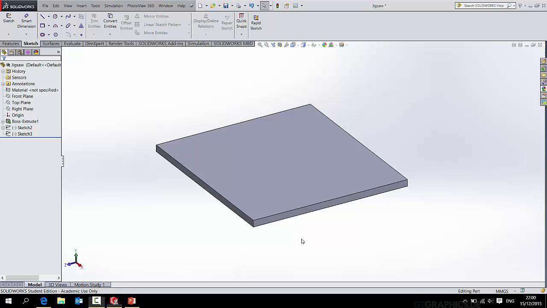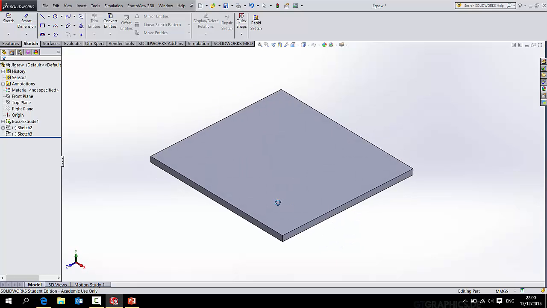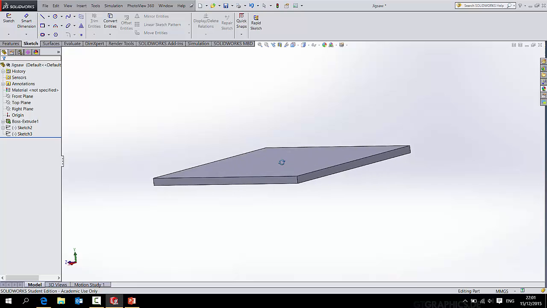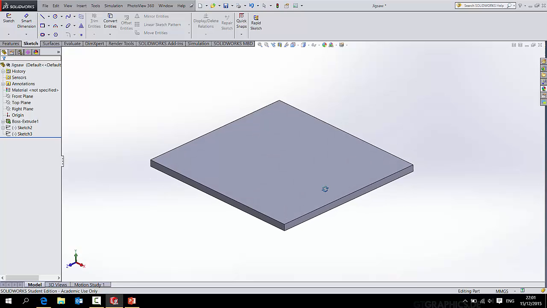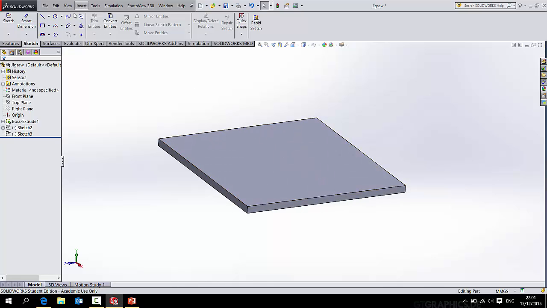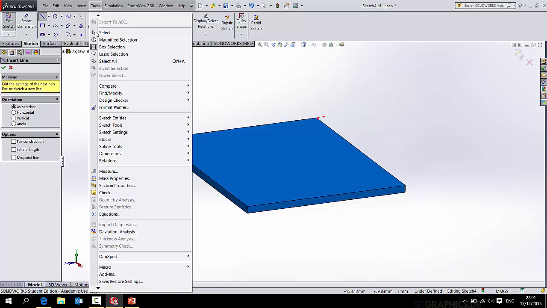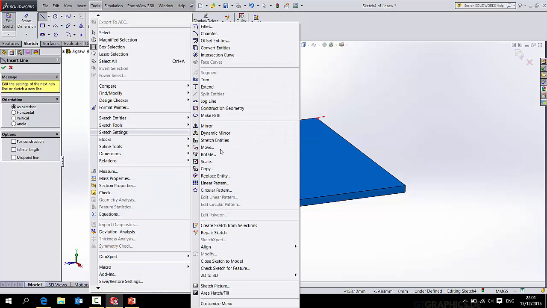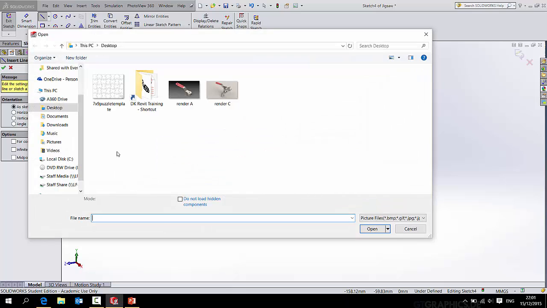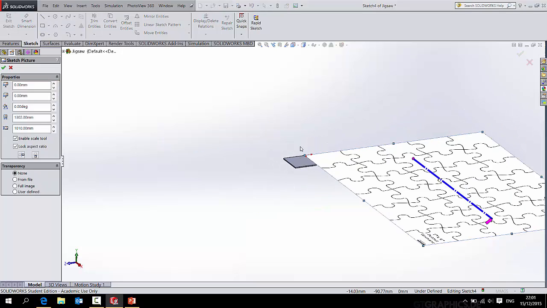So in this quick tutorial I'm going to run through the use of the split tool to make a jigsaw. To begin with, I've drawn a block of material the size of the board that this jigsaw will be cut from. If I now open up a sketch of, say, a line, I can go to Tools, Sketch Tools, Sketch Picture, and I've saved this image of a jigsaw from the internet. So double click it. It's really big, so it'll come in scaled terribly.